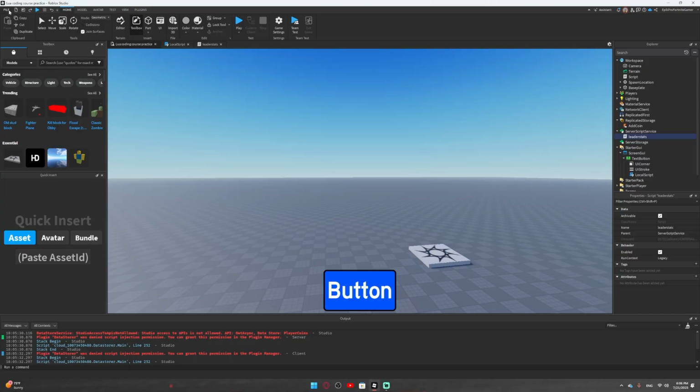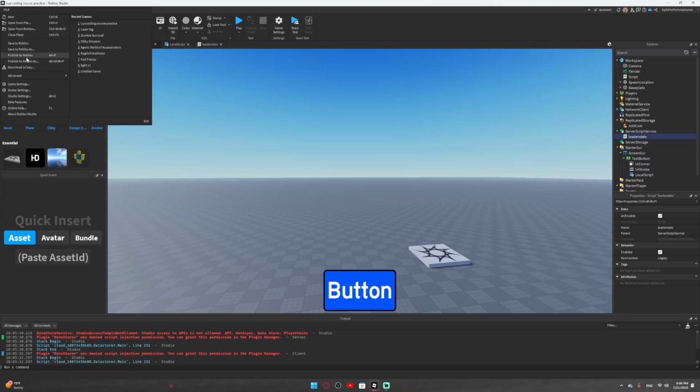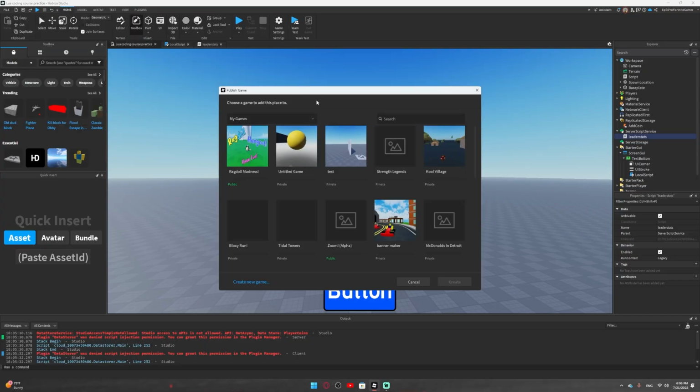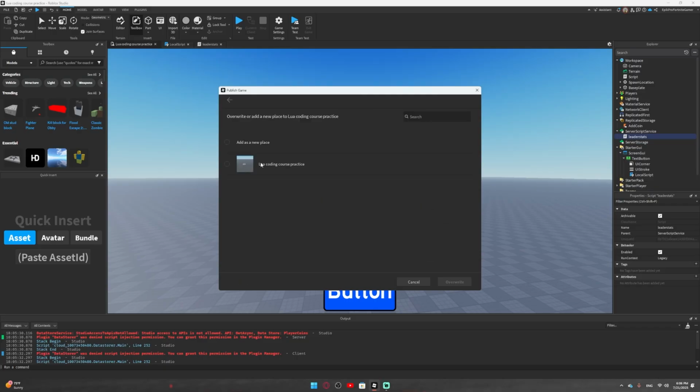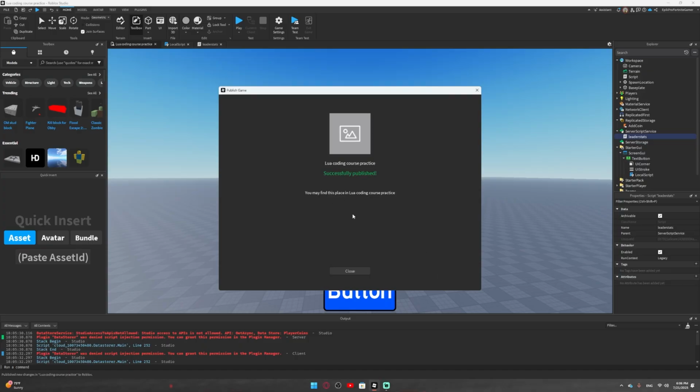And actually, I'm going to publish to Roblox as a game. Yes. Publish to Roblox. Yes. And we're gonna publish it. Nice.